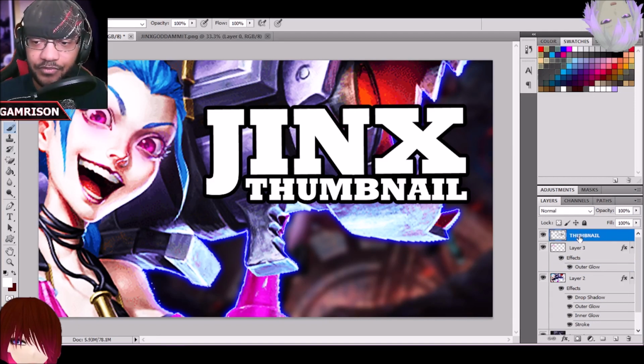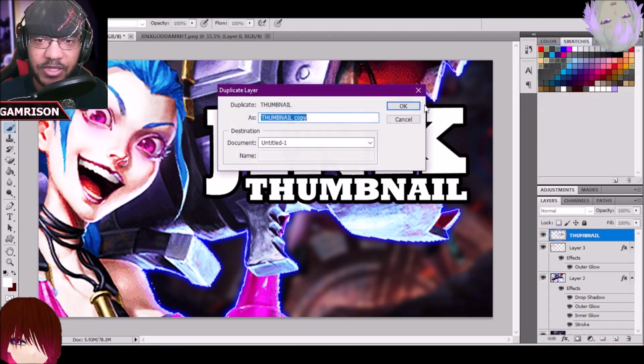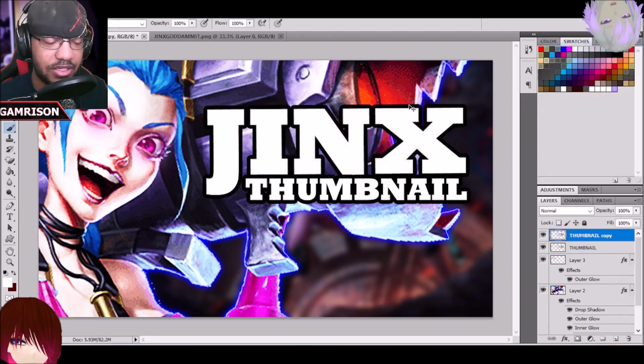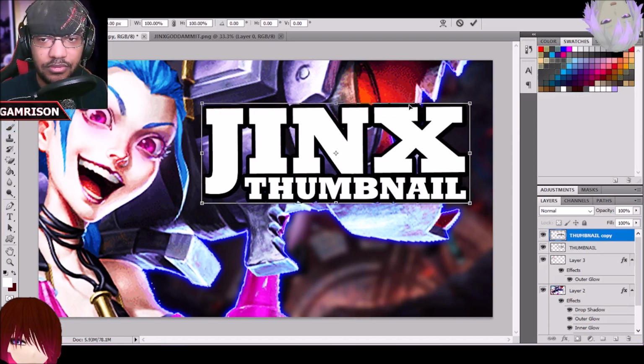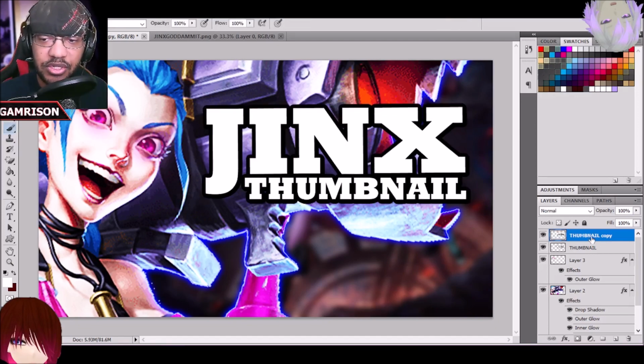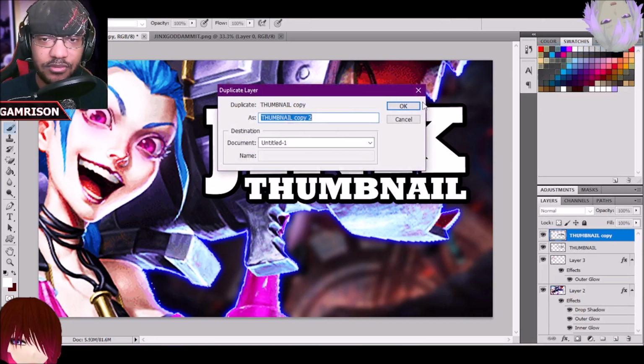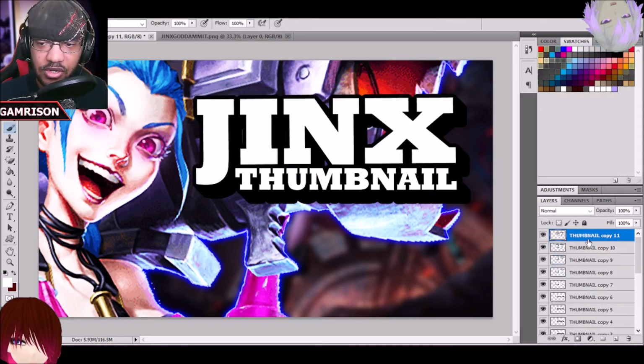But for now, what we can do is duplicate, or copy paste, and then hit transform, and then I use the arrow keys. I go up 2, over 2, and I do this a good 10 times. So I'll fast forward. Hold on. Boom. It's a little hard to see. Hold on, I'll fix that in a second.